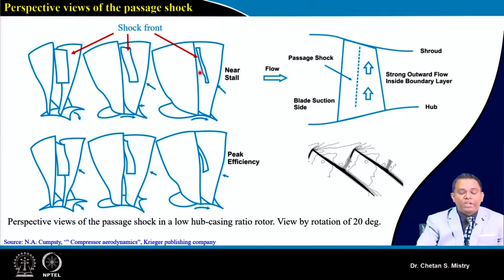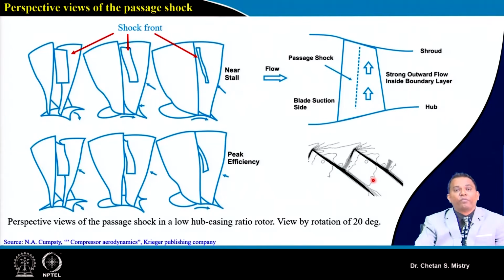Now what happens when we have the peak efficiency configuration? Under that condition, as we discussed earlier in the last slide, we will have the movement of the shock towards the trailing edge. So we can see here, this is representing the movement of our shock towards the trailing edge. Now if we look carefully, what exactly is happening? Suppose this is the nearly stall condition. We will have our normal shock standing here. In the later part we will have flow separation, or presence of low momentum fluid downside.